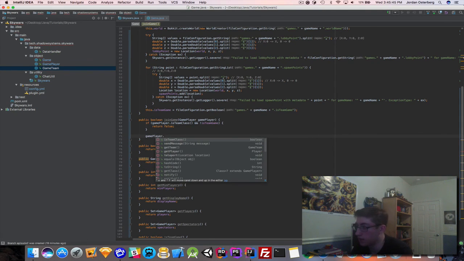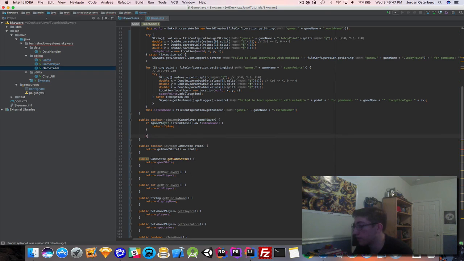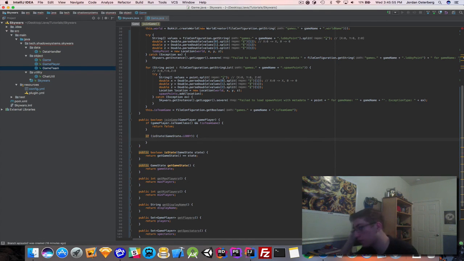So we can say if is state lobby. So if we're in lobby, they can still join. That's how this is going to operate. Essentially, actually, if it's lobby or state starting, because that's not started yet, they can still join if it's starting.